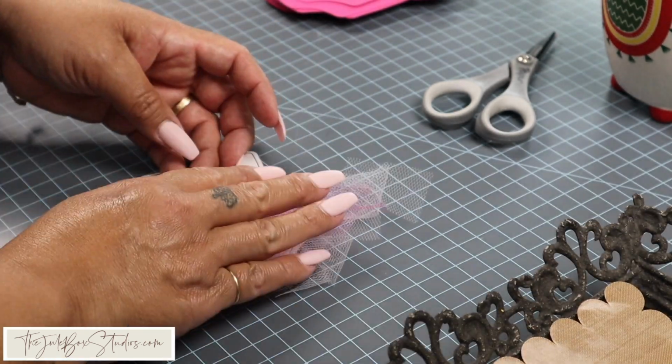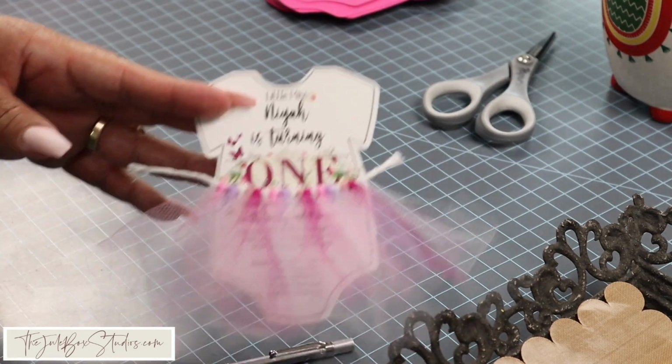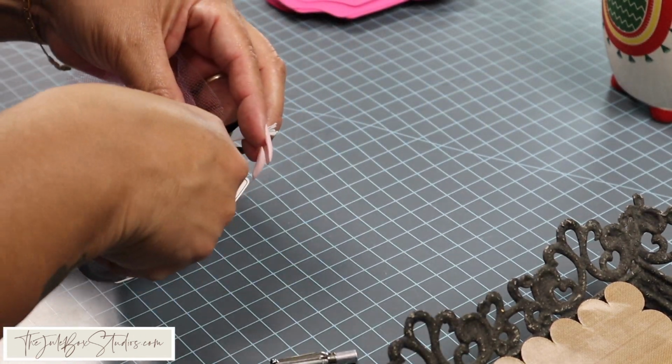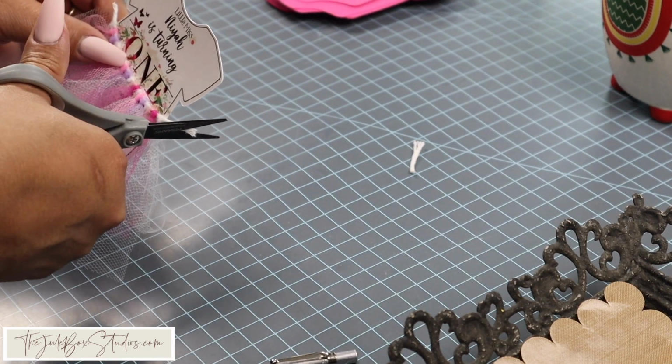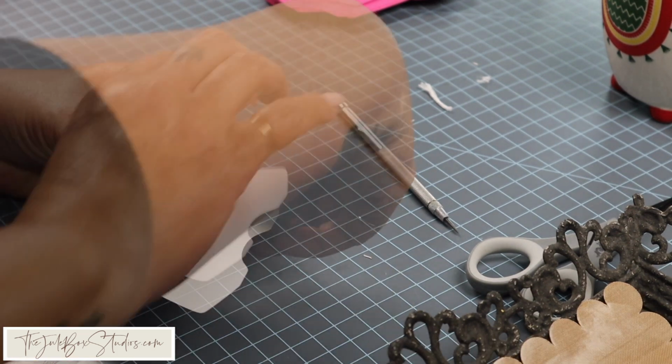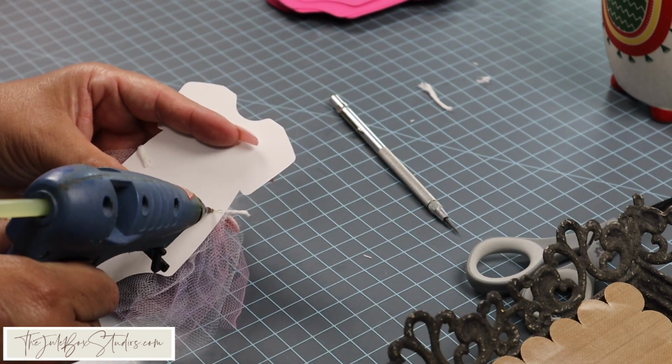What the tutu does is cover the information so it doesn't show. I thought that was a cool idea because it's a private event, so I didn't want it showing. And then we'll get a mat put on there, and then I'll start assembling all of them.